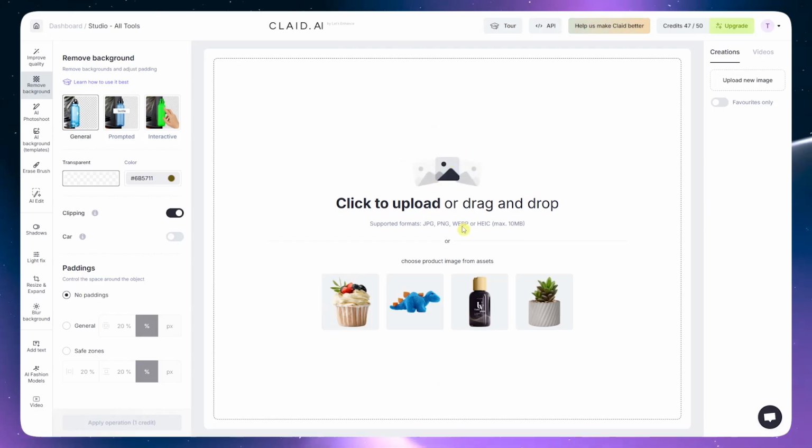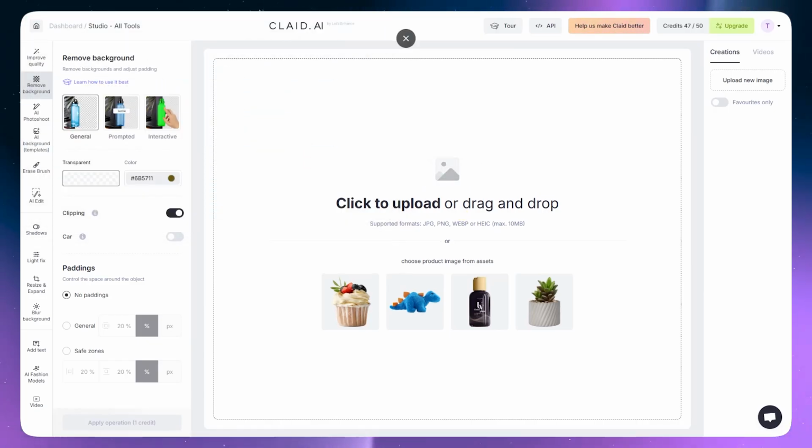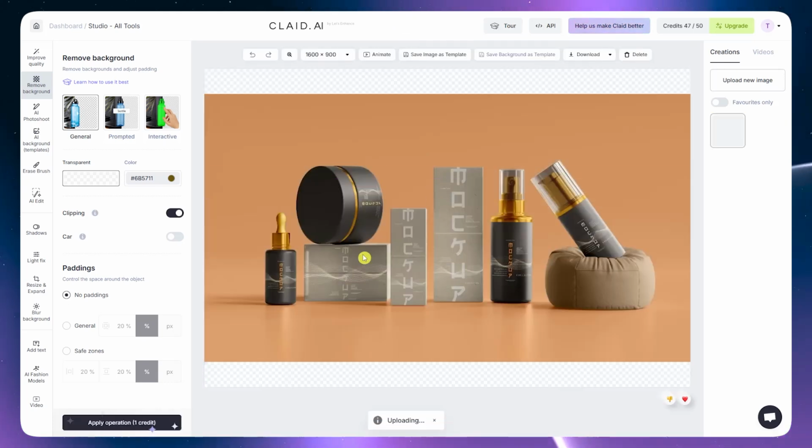So now I'm just gonna upload my file. So you can click here and then this would appear. So you can choose the photo, or you could just simply drag it just like this one. So just simply drop it here and then it will now be uploaded, as you can see, and it's now scanning the image.